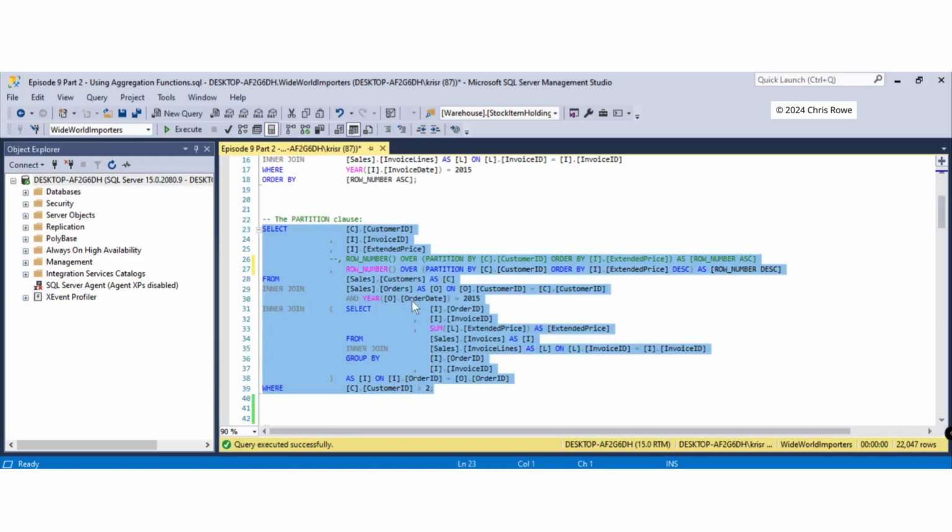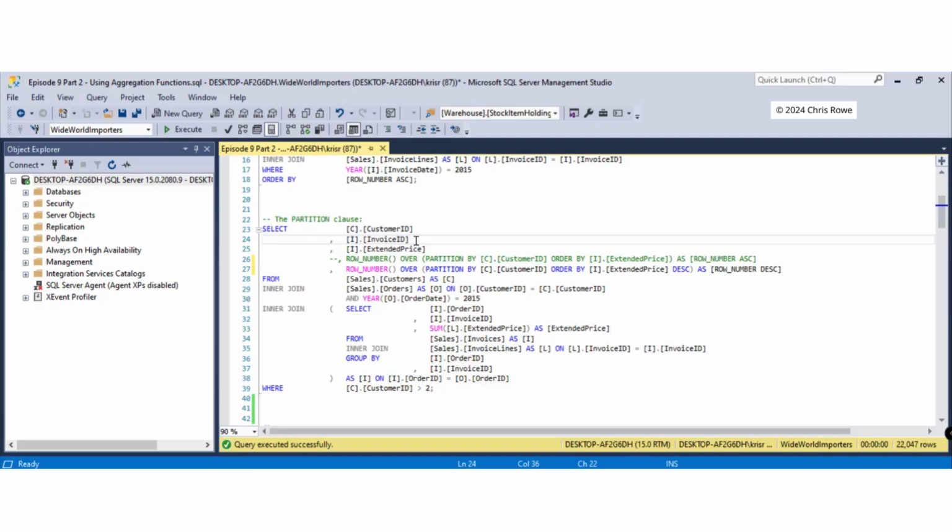Now the invoice ID is irrelevant in the whole partitioning clause. It's purely there for information purposes because we haven't put it in our partitioning clause. So for example, we could have put it in here as an additional partition, but that wouldn't really make much sense in our results. We're simply putting it in as just a data column against each order ID, each customer ID, etc., just for information, but we're not using that at all within our partitioning function here.